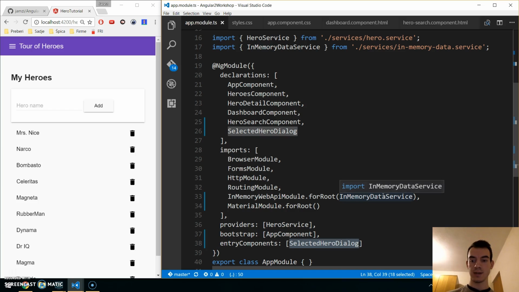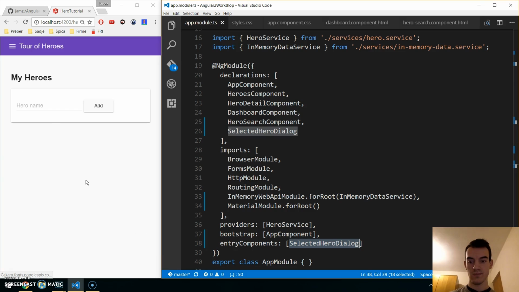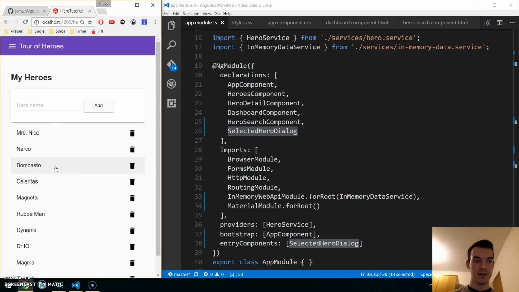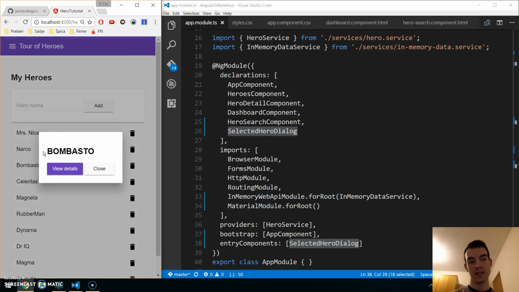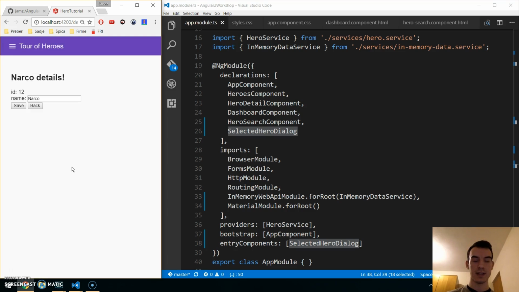Now let's wait till the CLI compiles and let's try again. When I click on the Bombasto, it opens up, it displays the selected hero name in the uppercase, and we have two options: to close the dialog box or to go to the details like this.